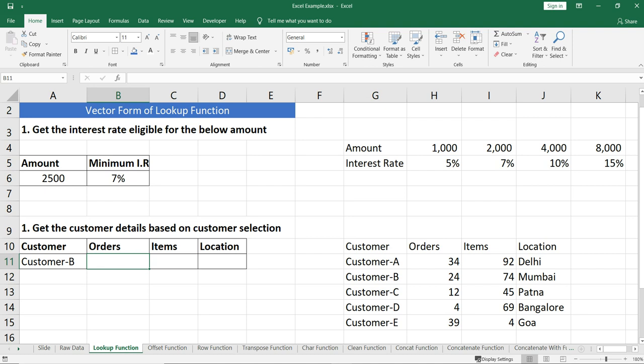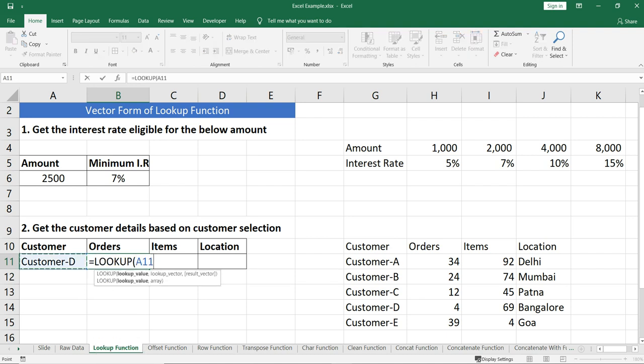So what we need to do in this example is get the number of orders, items and location for whatever customer the user will select. I have a drop down list here for customer A, B, C, D, E, and whenever I select a customer, I want the orders, items and locations to be updated based on the selection. So let's put the lookup function here.